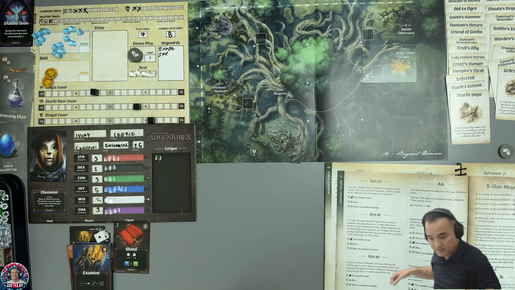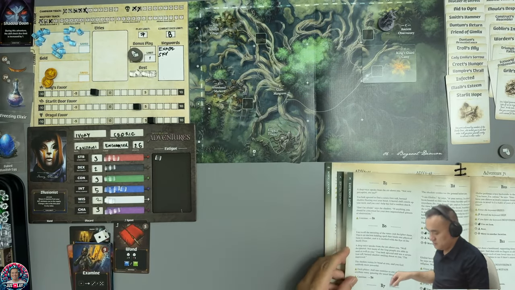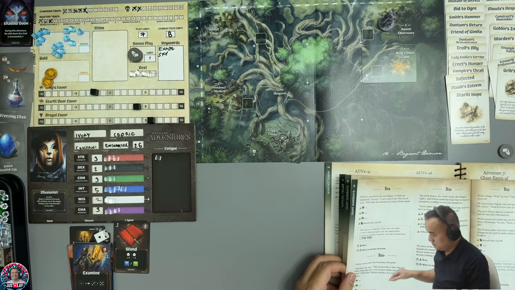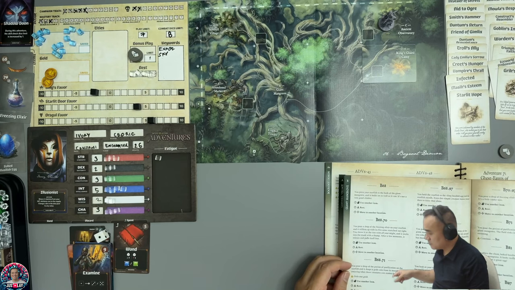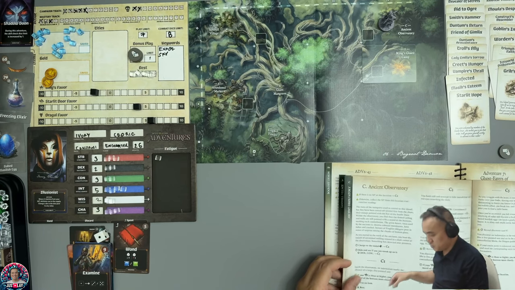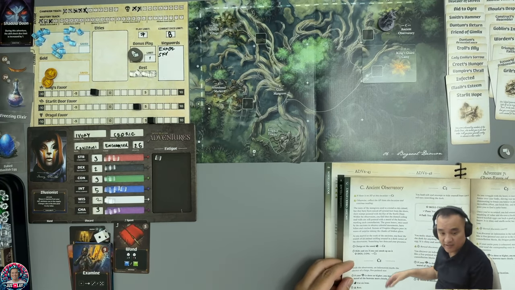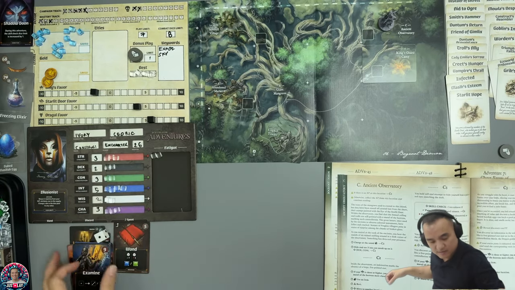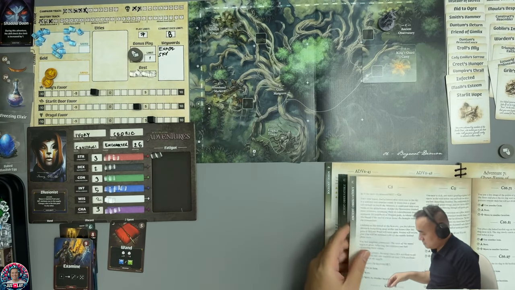And then I guess we just go through C. We want to go to C. C. Okay. So on C, we can mix the 70 and 68. So we use one stamina again. C68, 70.